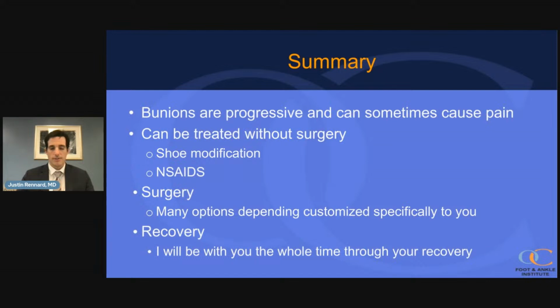So without surgery, it's shoe wear modification, activity modification, anti-inflammatory medicines, Advil, Aleve, things like that. And then surgery. If those things don't work, the shoe modifications, the silicone toe caps, that kind of stuff doesn't help you, then we'll talk about surgery. And like I said, there are many different options for what surgery is best for you, which we'll talk about in detail when you come into the office.